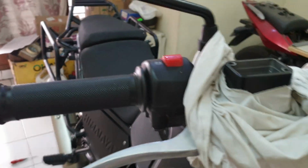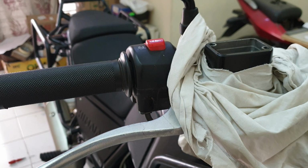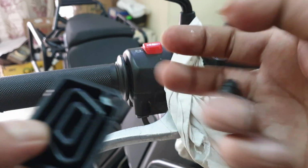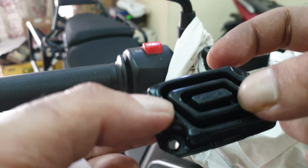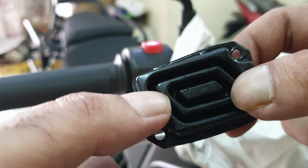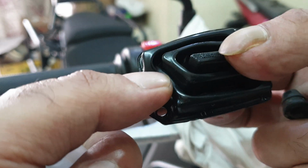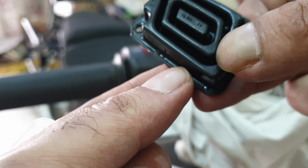But first, before I close it, I'll completely wash this plastic thingy and the cap with soap and water, as well as this nozzle. I did the same for the rear one as well. Then I'll completely dry it. You can use a blow dryer or air pressure system, whatever you have. Make sure this is not getting damaged. Make sure this has no holes or any punctures in it, and the edge here is in good health.